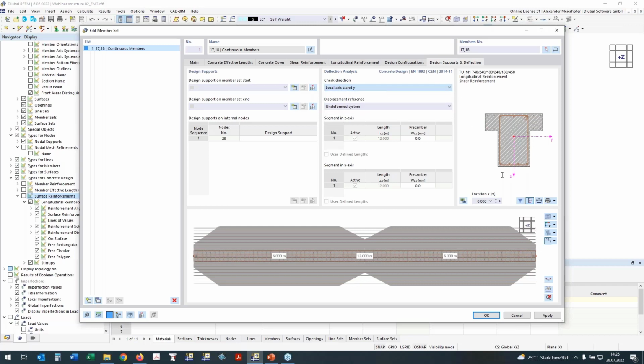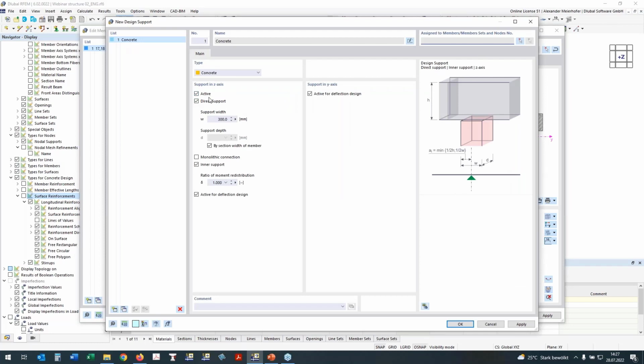I want to check only the deflection in Z direction for the gravity loads, of course. And here is the point. My reference is then the deformed segment ends. This is now also the point which I mentioned. We have an elastic supported structure. So it means also the supported ends will be a little bit displaced in Z, and this I don't want to have in the design check for the deflection. Important is that I get a reference on the ends or in the middle, some design supports.